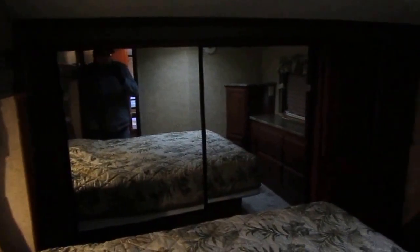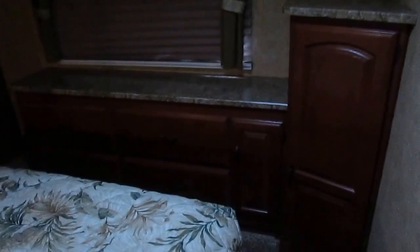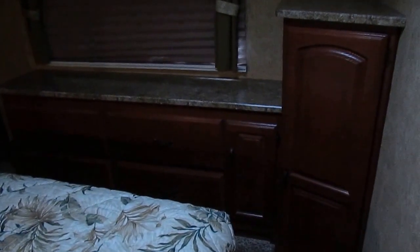I like the French door leading into the bedroom — that's a nice little touch. The fact that you can completely enclose the front bedroom for maximum privacy is also a nice feature. Step into the front bedroom — big sliding glass closet across the front. Got a queen island bed with a nice premium mattress. At the foot of the bed you've got lots of storage. Still got the original factory bedspread on it — looks great.